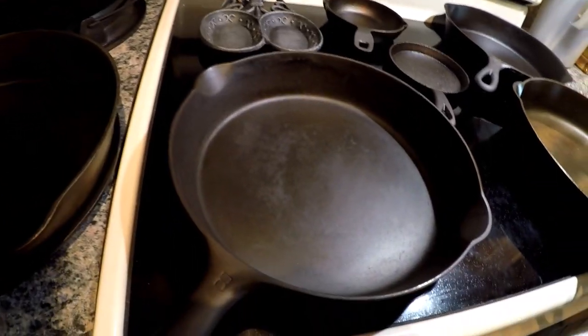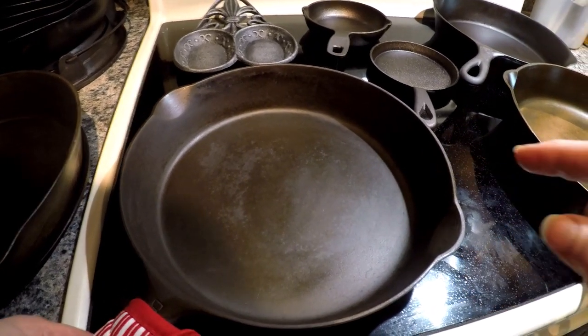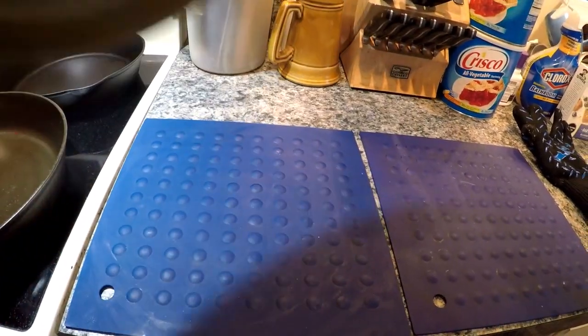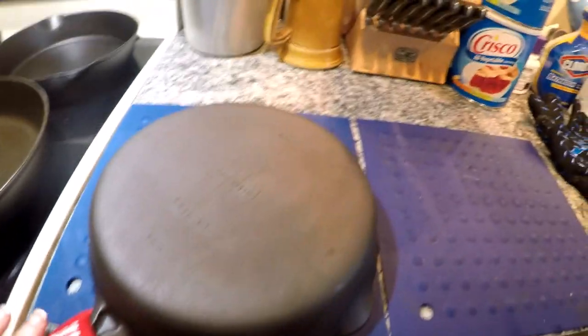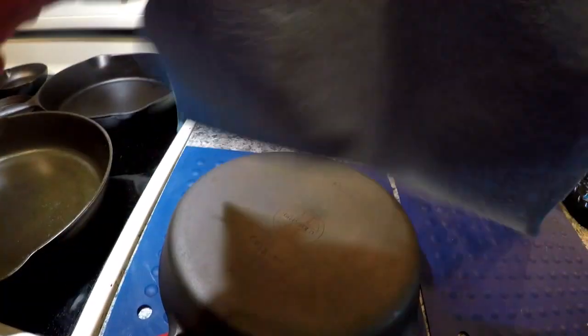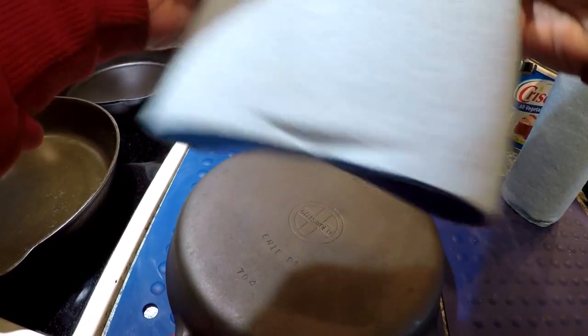And this one here is the later 1940 to 1955 or so small logo Griswold, and here it is just after one coat of seasoning, and I had to smooth it out a little bit on the skillet. And here it is on the back. I pretty much spent my 2 shop towels. So we're going to go ahead and start 2 more, and this should carry on for another round of seasoning of 5 different skillets here.